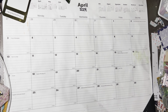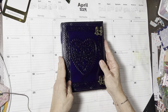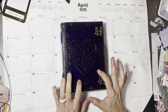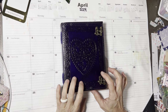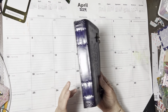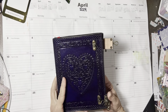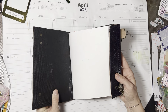All right. This one kind of killed me. I'm not going to lie. Look at this journal. Now, I have two of these journals. One I bought and one was a gift because I was too cheap to buy the other one. We bought them at an art show here in town. They were handmade, leather, whatever. I think they were overpriced, honestly, because they were at the art show. I think you can get it online. I'm not too sure.